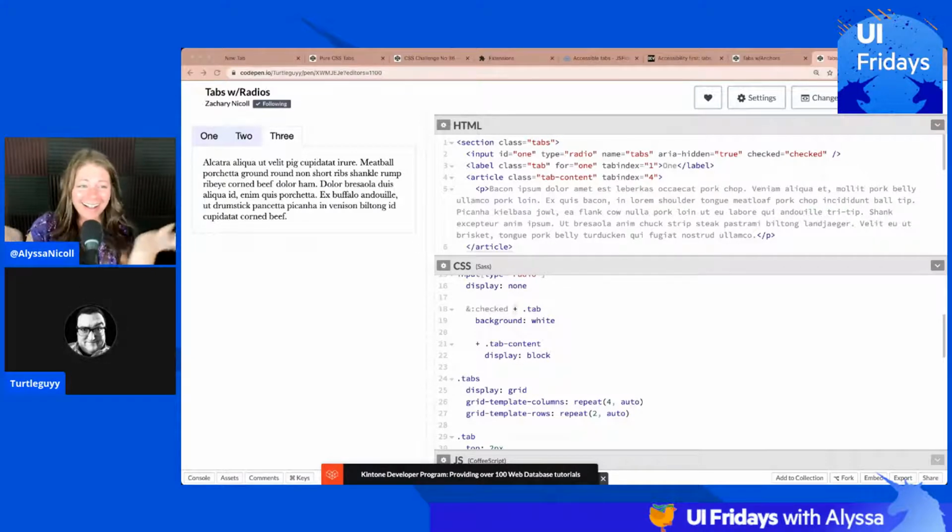is any following elements, so it's not immediately adjacent. It's any elements after this one. And we don't yet have a selector to get things before, only after. Will we ever? Because the way you said that sounded like they're working on it in the spec. Yeah, I think it's in the CSS4 spec.